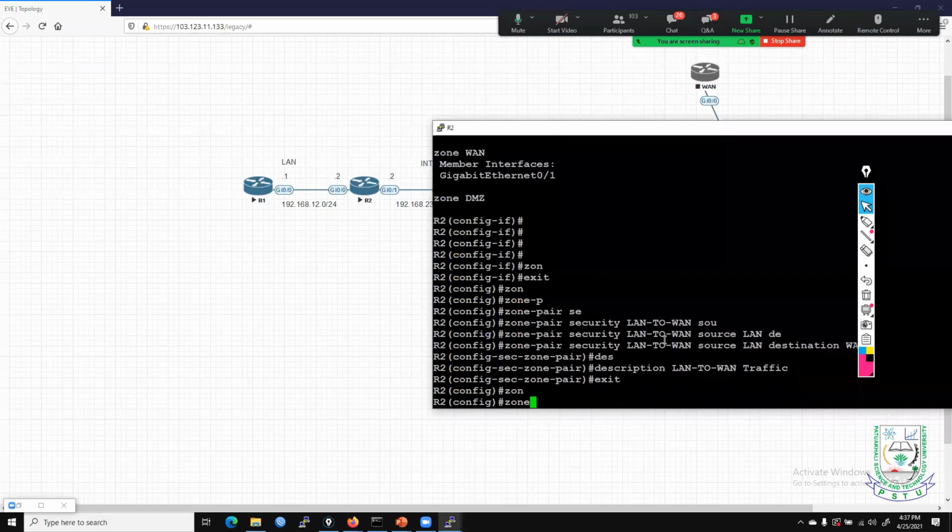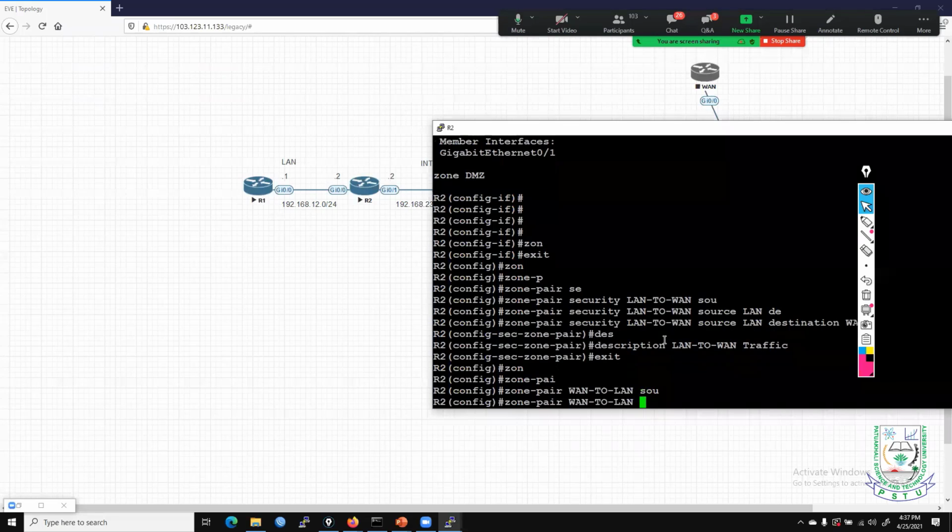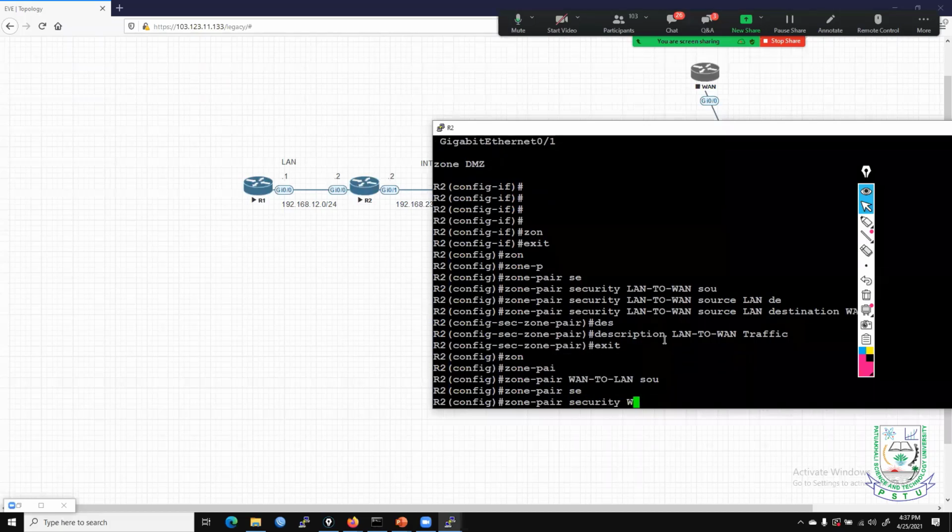Another zone pair we have to configure for 1 to LAN. So zone pair security 1 to LAN.